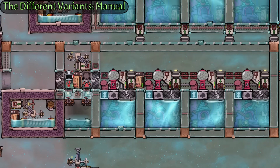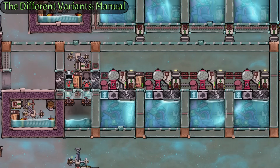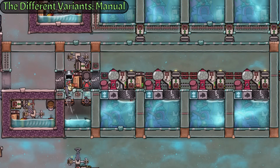The manual version keeps the reserve Pacu and reserve eggs in a separated room. The pros are it is simple to set up, the refilling happens quickly depending on your duplicants, and the cons are you are dependent on your duplicants.